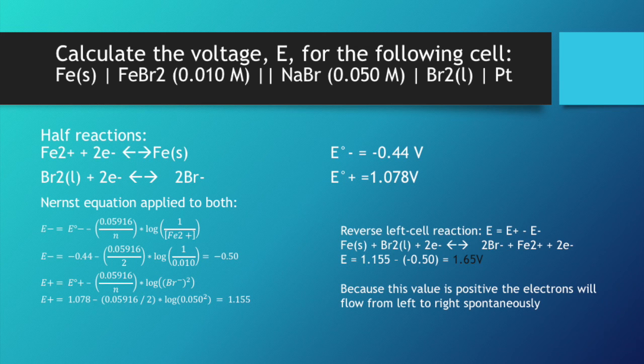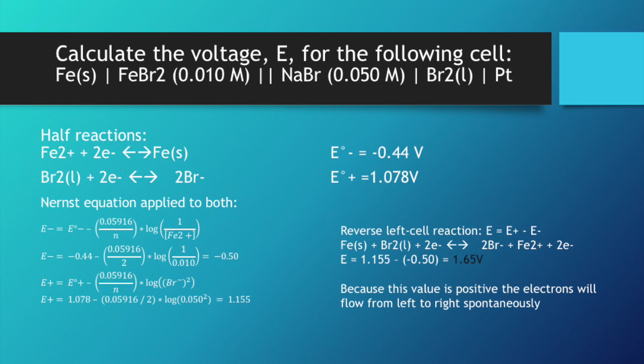So now we see something that looks like a typical exam question. They're asking us to calculate the voltage, or E, for the following cell, where iron solid is reacting in a solution of iron bromide, and that's going to produce bromine liquid. So below we see that we have two half reactions, where Fe2+ is losing 2 electrons to become iron solid. We also have bromine liquid losing 2 electrons and going to 2 moles of Br minus. Now, the Fe2+ reaction is going to be reversed later on to fit into the original reaction.